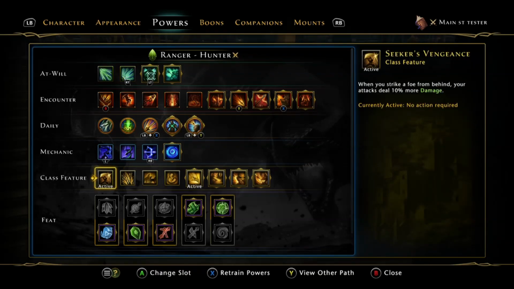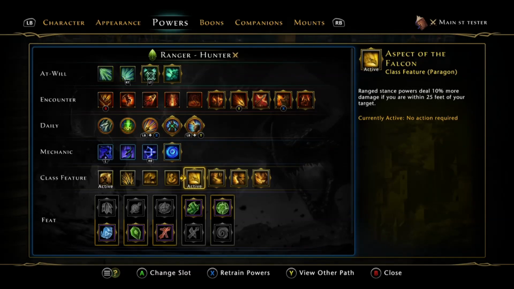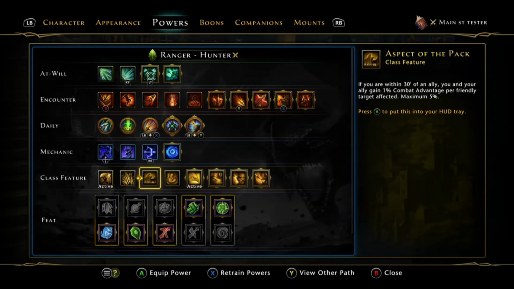The class features I use are Seeker Vengeance, because you always want to be behind the target, and the second one is Aspect of the Falcon. Your range powers deal 10% more damage if you are within 25 feet of your target, so this just helps your range powers do more damage. But if you want to help your group out with combat advantage, I would recommend using Aspect of the Pack. If you are within 30 yards of an ally, you and your ally gain 1% combat advantage per friendly target affected, to a maximum of 5%. So this is just a passive buff to everyone in your group.